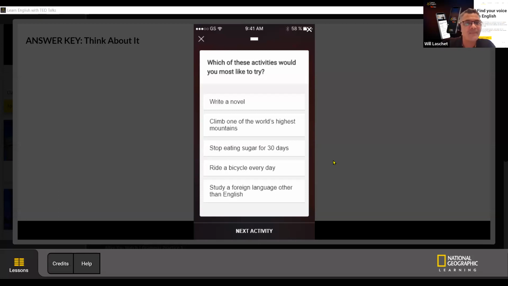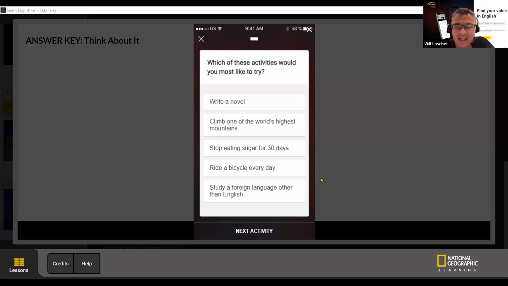Okay, perfect. So we've got these ideas, what would you like to try? Just in the chat box, I'd like you to type in, if you would like to do these things, is there a reason why you haven't done it? Maybe there are things that sometimes we want to do, but we don't do. So the question is, why not? Why don't we try to do these things that we would like to do? What's the reason for that? If anyone could type a reason into the chat box.